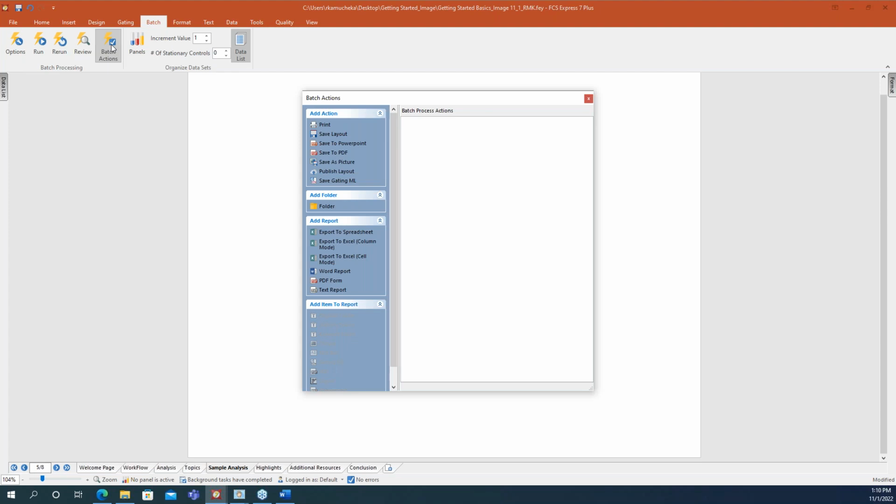I can create those PowerPoints, those PDFs, those spreadsheets, even internal spreadsheets if I want to do some charting and additional things downstream. So we've really worked hard to make sure that the software is working as hard as you are. And then when you need those reportables, it's easy to do with just a click of a button. And we will come back to this at the end of our analysis to show you how that works.